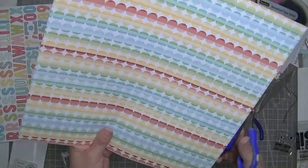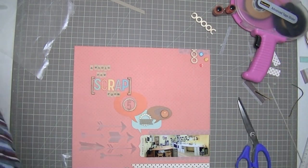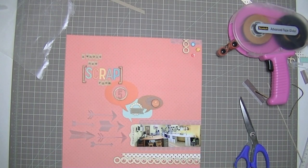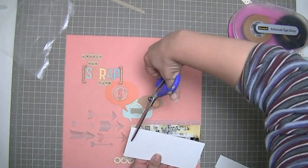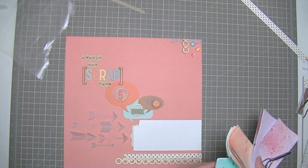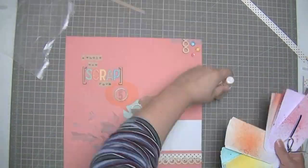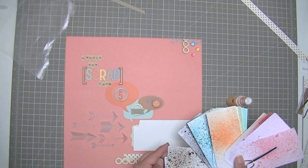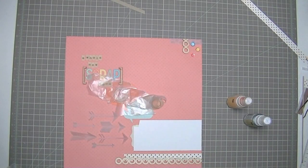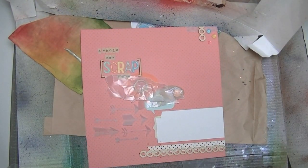And then I turned off the camera by mistake and didn't turn it back on. So I did change that stamp to the one that says right here. And those stamps are from the Marcy Penner collection that came in the Project Life kit from Studio Calico. And the other one is just from Studio Calico from a set. Now I'm going to cover up my photo, and the other thing I did when I was off camera was I put a little piece of vellum, a little piece of the rest of that wood veneer, and then 3 satin sequins up in the corner.